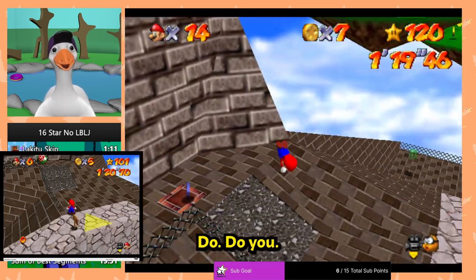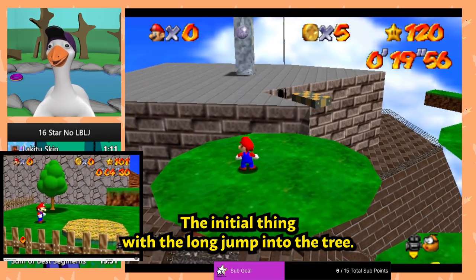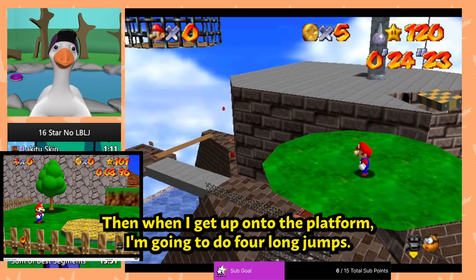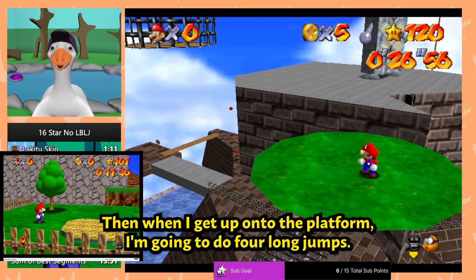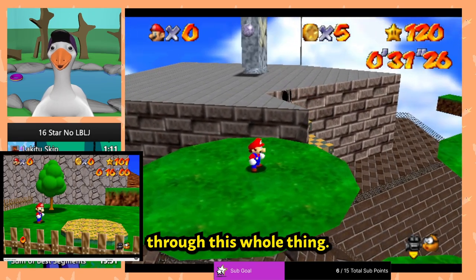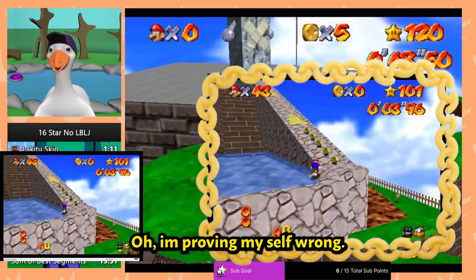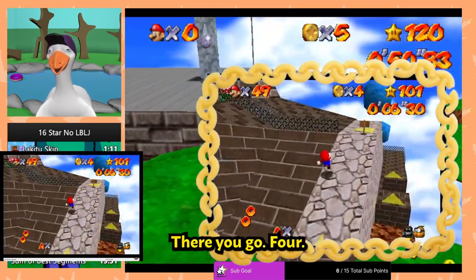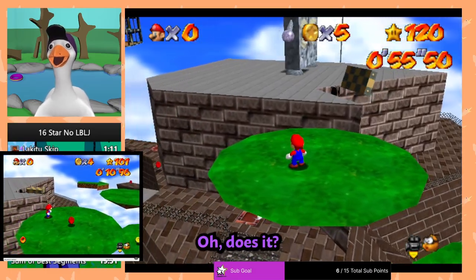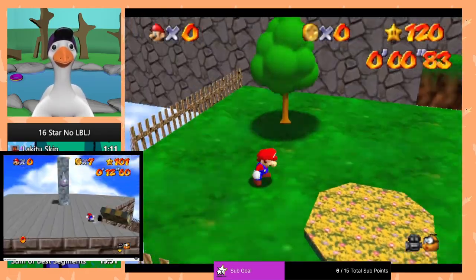Do you do Atlas? I do not do Atlas. Yeah. You do the initial thing with the long jump into the tree, C down, C left. Okay. Then when I get up onto the platform, I'm going to do 4 long jumps. And the whole time, all I'm doing is holding straight up through this whole thing. Okay, so straight up. I'm proving myself wrong. No, you got this. There you go. 4, and then I'm still holding up, and the camera just changes automatically. And you do the triple jump. Does it? Okay. That's why it's important to do it that way.